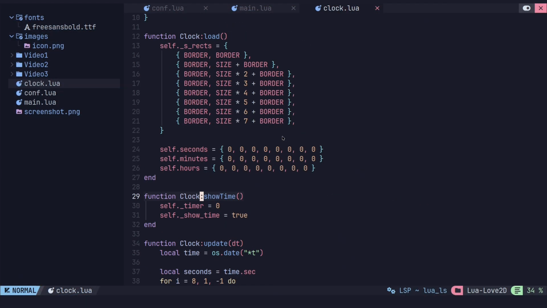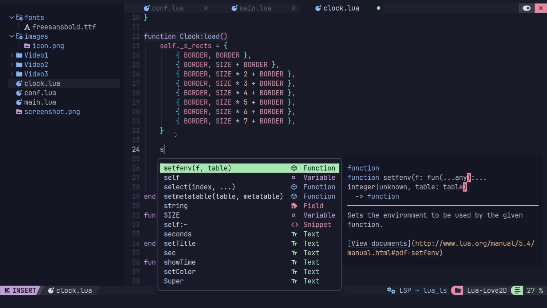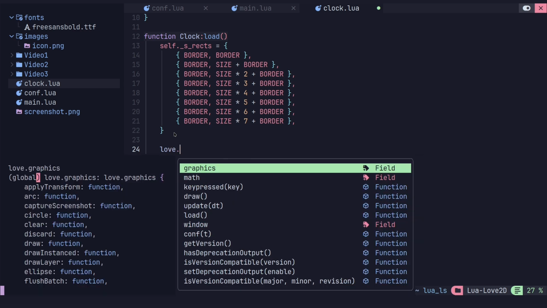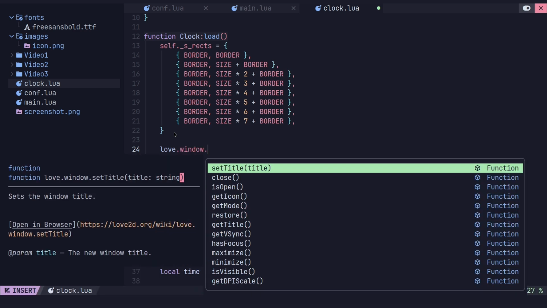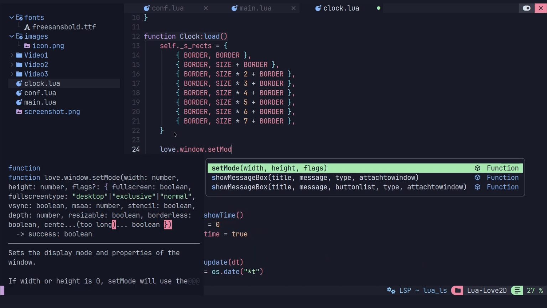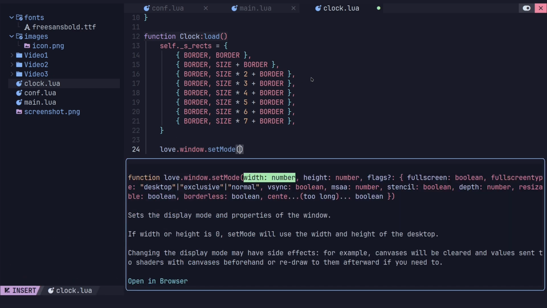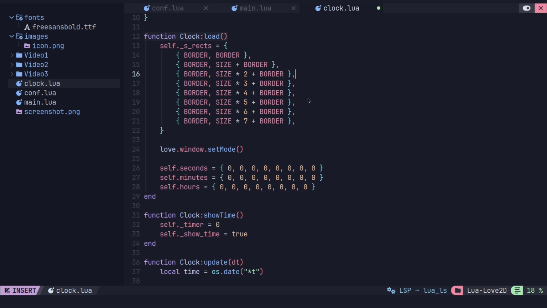What I'm going to do is manually set it here. So I'm going to say love.window.setMode. This is going to be modified later. We have to figure out what it is. What is the width of this?